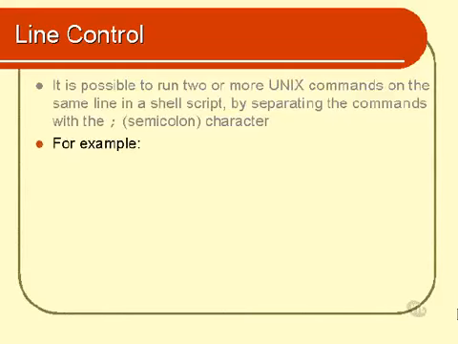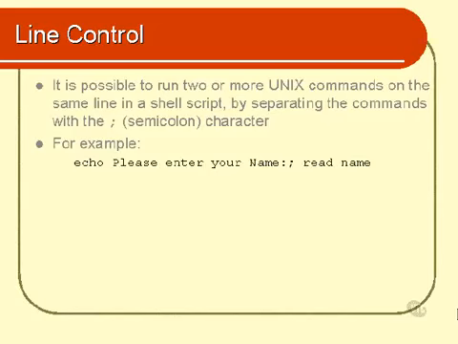Let's have a look at an example of that. This is actually a tricky little example, so I'd look at it closely if I were you. We've got two commands here, all on the same line. The first is the echo command. We're echoing out the text, "please enter your name:". Notice that the colon is part of the echo command. It's just simply one of the characters that we're going to echo out to the screen. Then we have a semicolon which says to the shell, right, that's the end of one command, everything else on this line is actually another command, and the other command is, of course, read name.